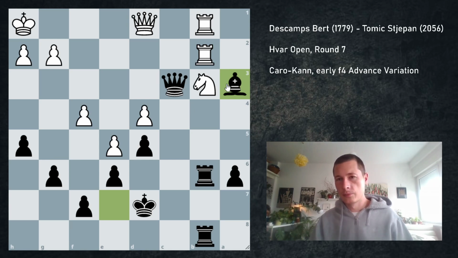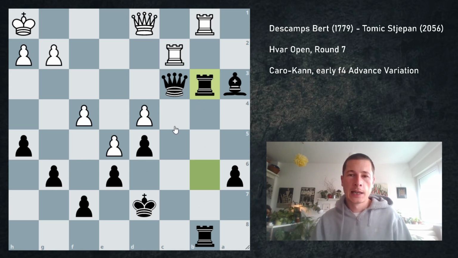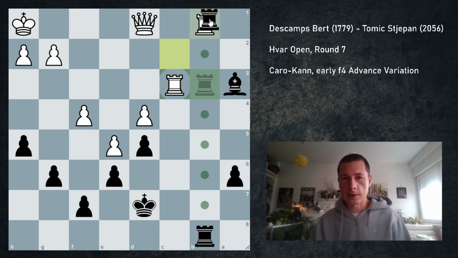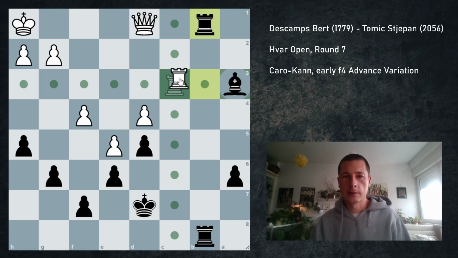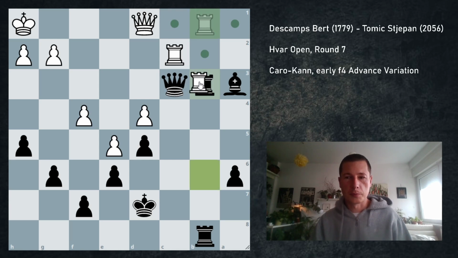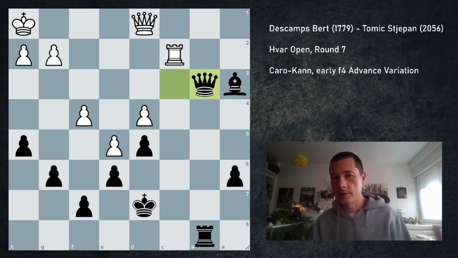The only way to sort of save the position is rook c2, but this fails tactically to rook takes b3, and he cannot take my queen. If he takes my queen, then I take on b1, and he loses his queen because he doesn't have rook c1. I can just take it. So after rook b3, he took on b3. I of course took with the queen, and here he resigned.